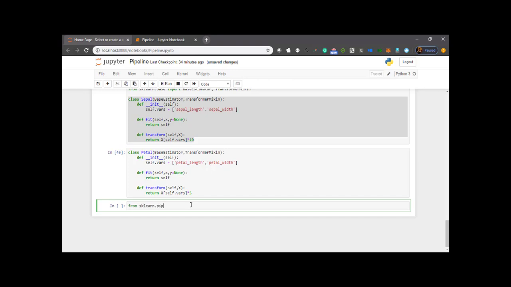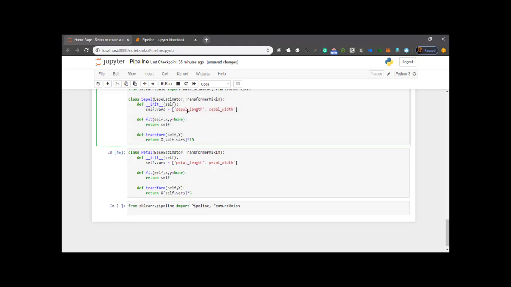So I'm going to import sklearn Pipeline and one more thing called FeatureUnion. As you have observed, the Sepal and Petal classes are returning only two columns each. The first one is returning sepal columns and the second one is returning petal length and petal width.